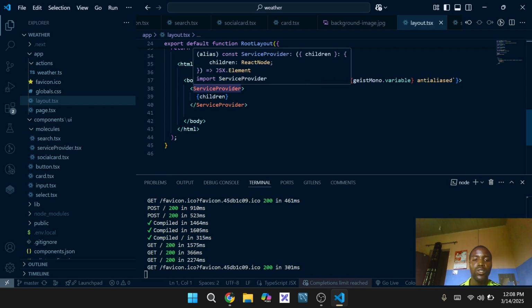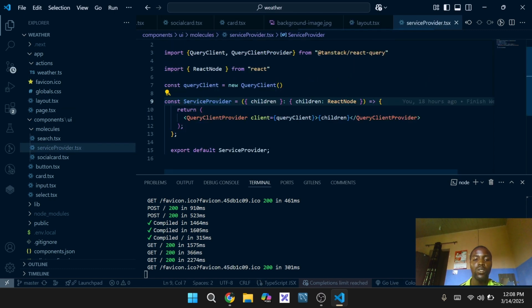So for me to be able to use TanStack Query, I had to provide it a service provider component. The service provider component simply returns a component that holds the TanStack Query client. I gave it the query client, and then exported the component.